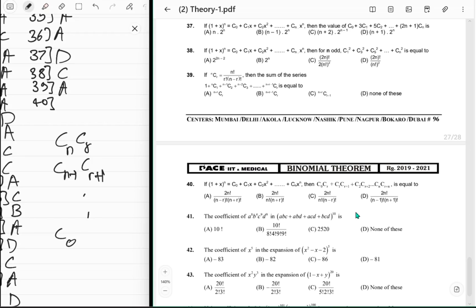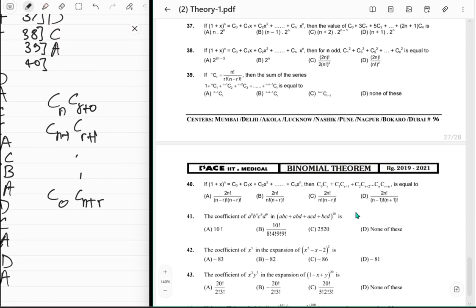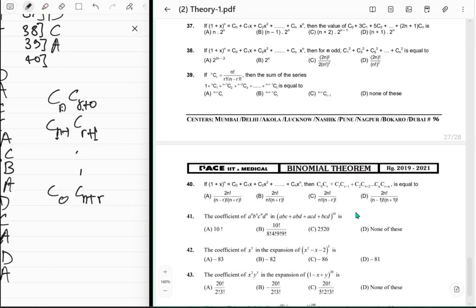So C0 and C n plus r. It's both from 0, r plus 0 to eventually r plus n. So n plus 1 terms in total, and this also goes with n plus 1 terms in total. So it's pairing up perfectly. Now you can see this plus that is n plus r, and this is also just n plus r. So it's going to be 2n C n plus r. That is what we are looking for, right? This whole series is set.